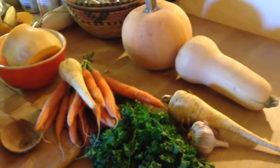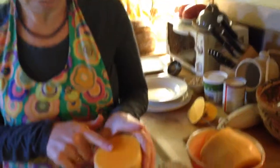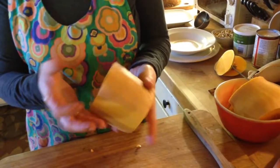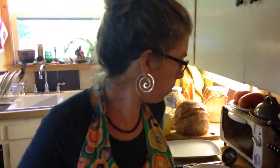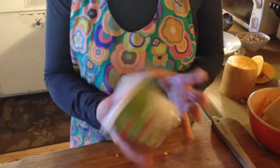Then what you do is take your onions, chop them up, and put them in the pot with some olive oil, garlic, and ginger and saute for just like five minutes until it gets translucent. Then you put in your chopped-up butternut squash — the smaller you cut it, the quicker it will cook. I just used water, I didn't use stock because it's so flavorful. Oh, I forgot the most important thing — right when you're done sauteing your onions, you put in some curry paste. I happen to have green curry paste; any kind will do. So I'm making a coconut curry butternut squash soup — it's incredible.